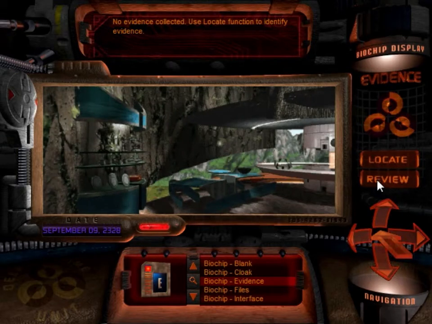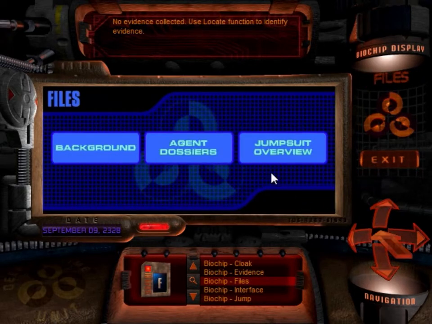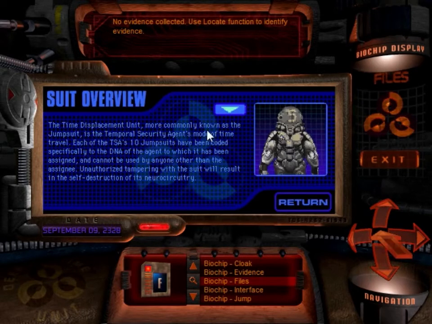My job as part of the deep time unit, as you see down here, is basically to go back in time and collect evidence to make sure that no one's messing up history, because when you mess up history, you mess up the present. Okay, biochip files. So this is good. Jumpsuit overview.